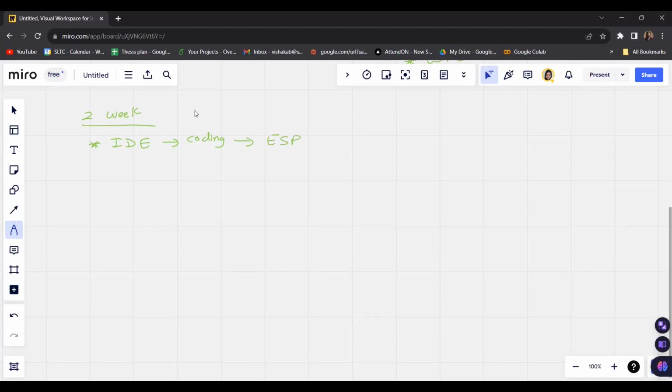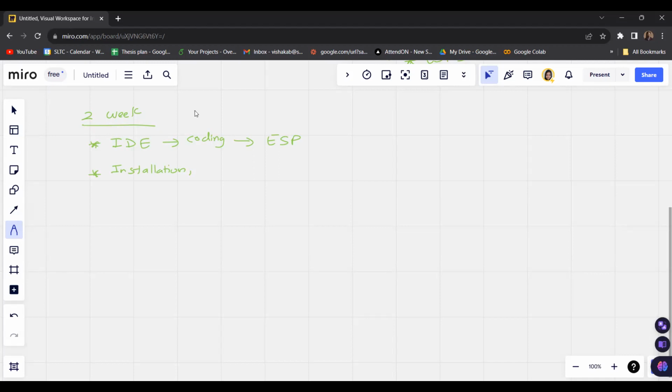So we can do the coding and we can burn that in the ESP microcontroller. So we discussed the installation process, and installing the necessary libraries and the MicroPython language in the ESP microcontroller.